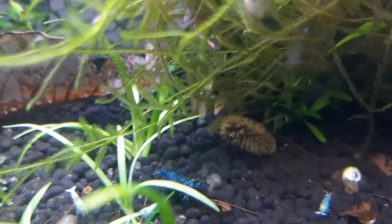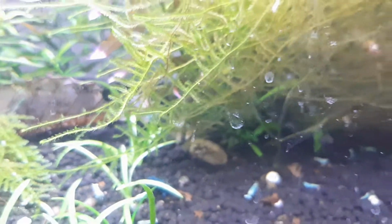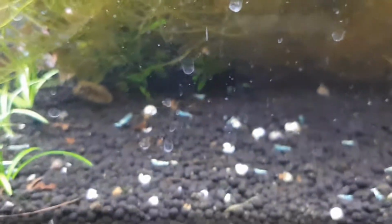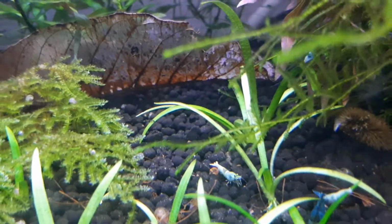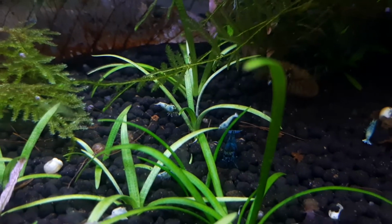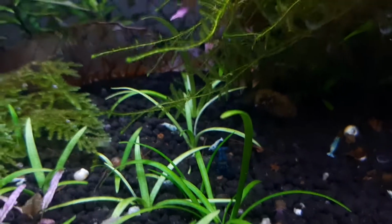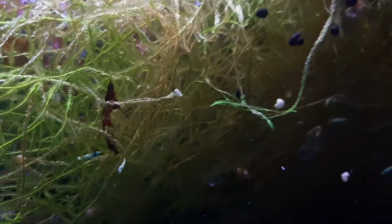Most of my breeding females are this size, but I just have this one male that's almost fully white. In hindsight, I should have culled him months ago, so I wouldn't get all these white babies. This one right here is kind of white. So what I want to do is try to get them all like this. Maybe they'll take another year probably to get them all that color, maybe longer than a year. So I just hope I can do that.